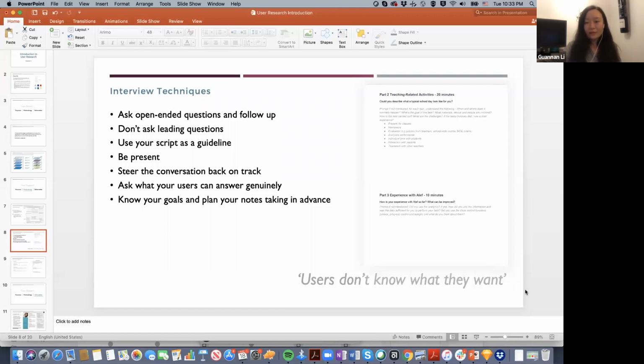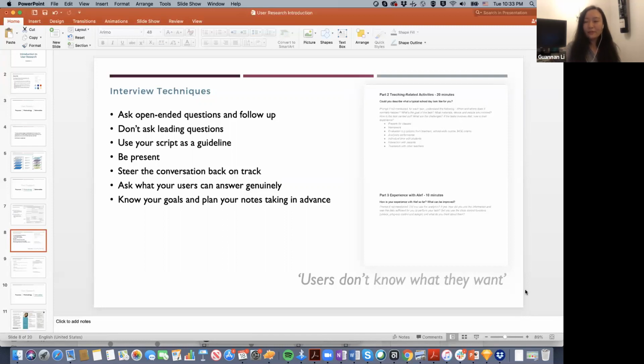So in a lot of cases, it's not that they are lying. Of course, you need to avoid having them lie. If you ask leading questions, if you have your emotions there, they might have a motivation to lie. But even if they don't have a motivation to lie, they might not give you genuine answers. It's just because they haven't thought about that.